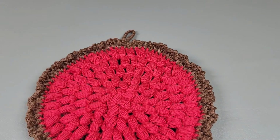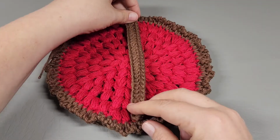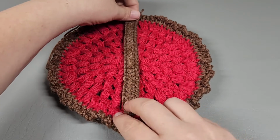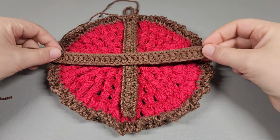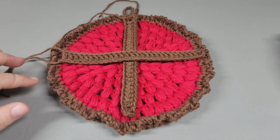So put your pie down with your hanger to the top, and I got my little sample piece out so I can see what I'm doing. And we're going to take our 30s and we're going to lay it top to bottom, my hanger to the top, straight down, top to bottom, and straight across, just like that. And we're going to sew these on.